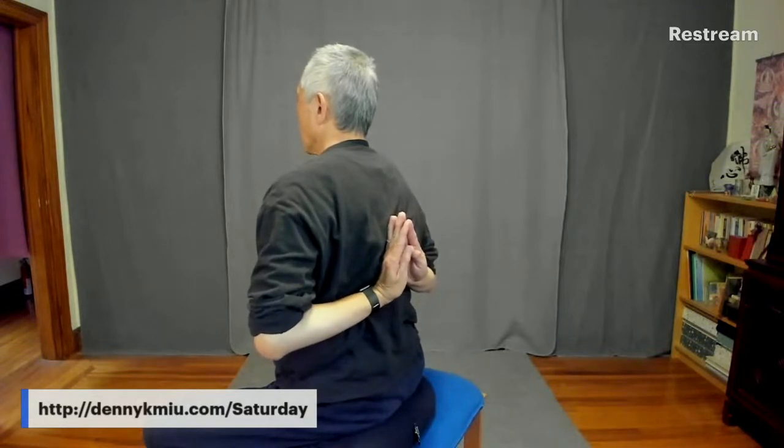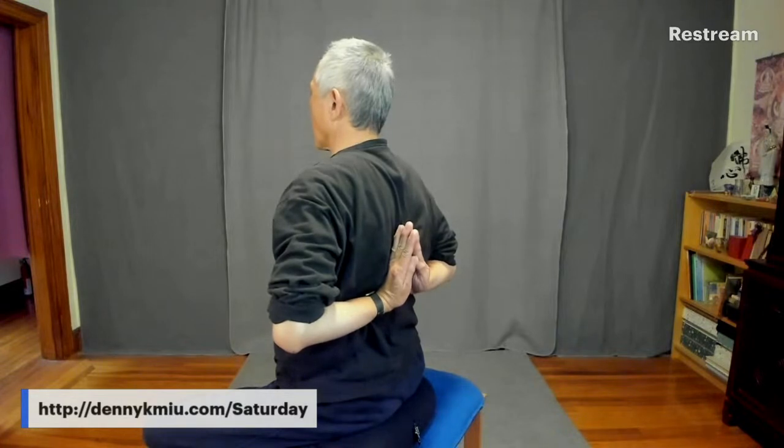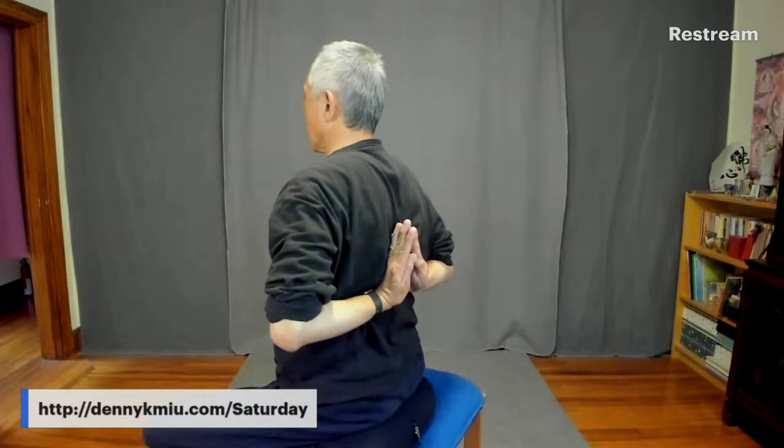Sit up straight, looking straight ahead. Take your palm, push your hand forward. Take your shoulder, lean back your shoulder. One forward, one backward. Now focus on your breathing.